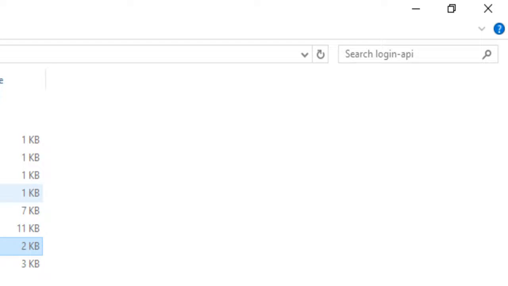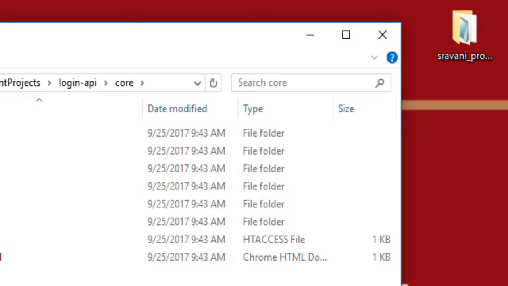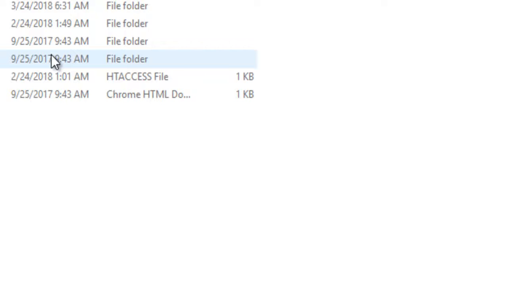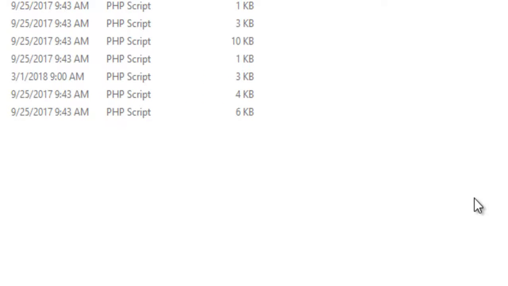Our logic is there in the API folder. First of all I am showing you the database connection.